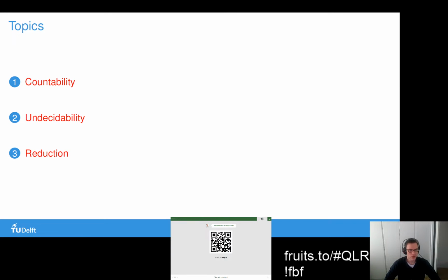Today we'll be talking about a couple of different topics: countability, a bit of a recap of what we already discussed in Reasoning and Logic, and undecidability. Last week was all about decidable problems. This week we're going to talk about undecidable problems, problems that have no solution. We'll also talk a little bit about reductions. And if time allows, and I think it should, we will also talk about something called Rice's theorem. Rice's theorem accidentally wasn't in your material to prepare, so I'll make sure that our slides about it are available later on. I've included a slide here, and I'll explain a little bit what it means so that we can practice with it today.